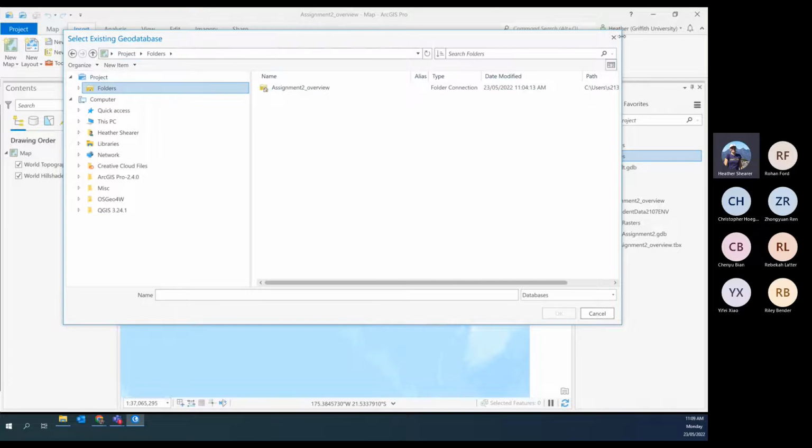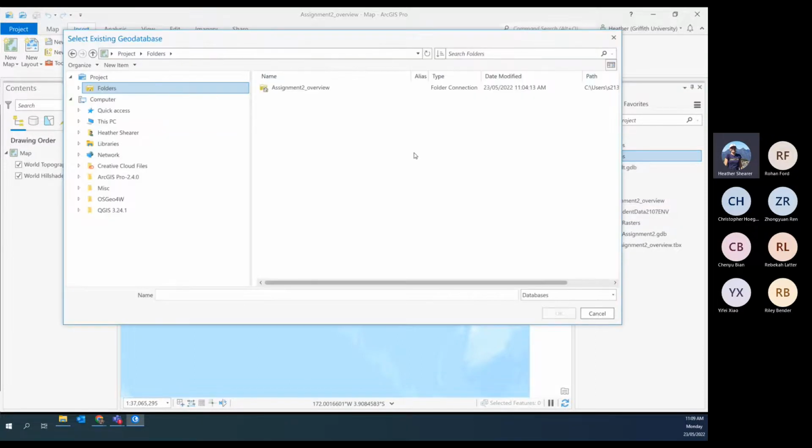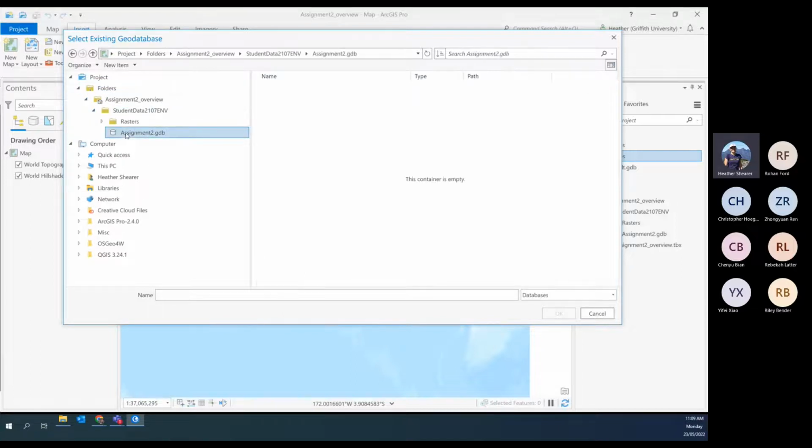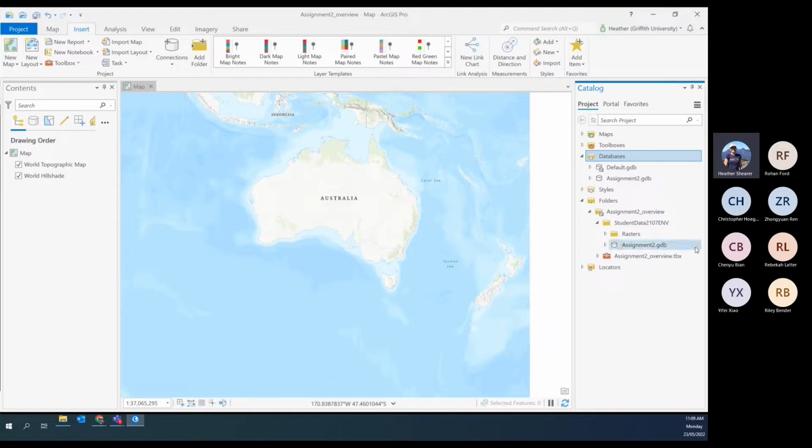navigate to the folder. I just want to show you something quickly because this is a really simple thing, which is actually, and probably it's because people are used to Macs. But when you go navigating in the file thing with ArcGIS Pro, you will see that up there, it immediately defaults to your project, and you don't have to randomly go through all of this stuff. So all I do down here is I click on this, go on student data, find my geodatabase, click on it. Oops, hang on a sec. Select existing geodatabase. Go OK.